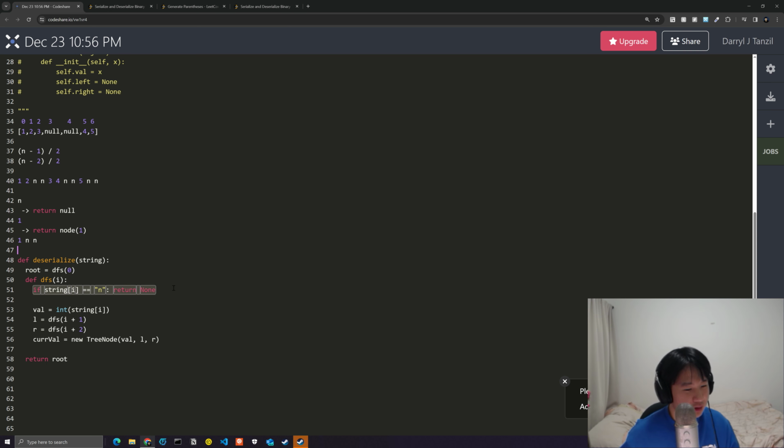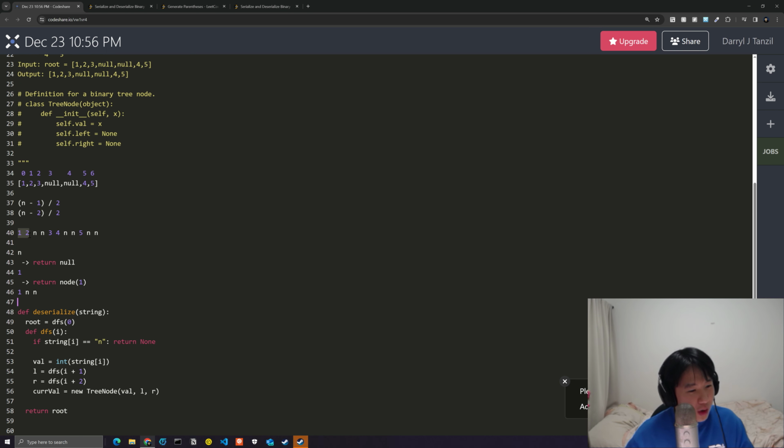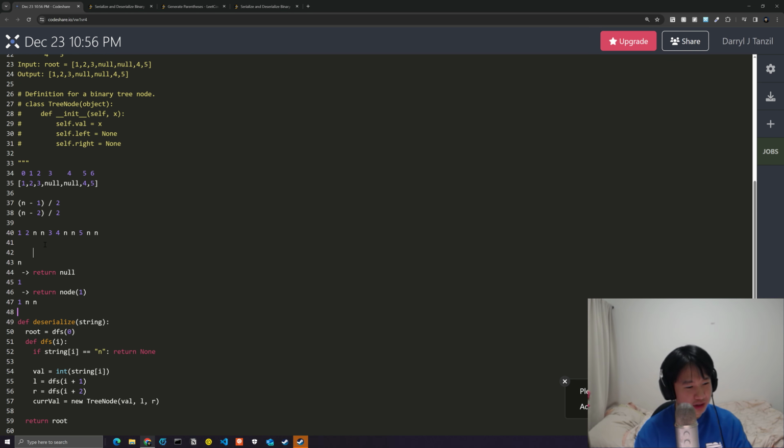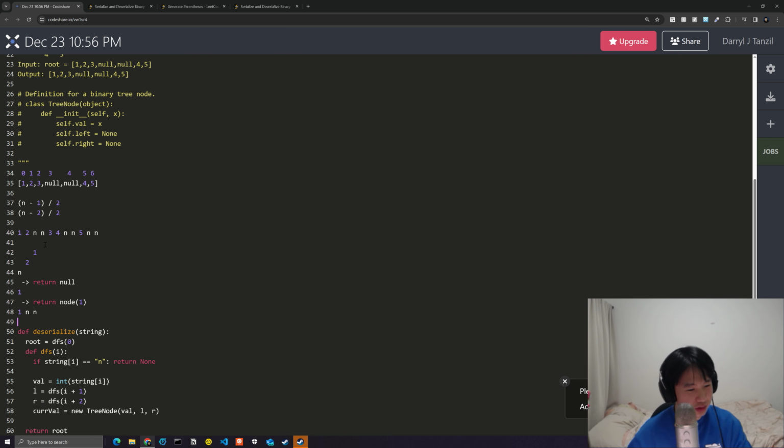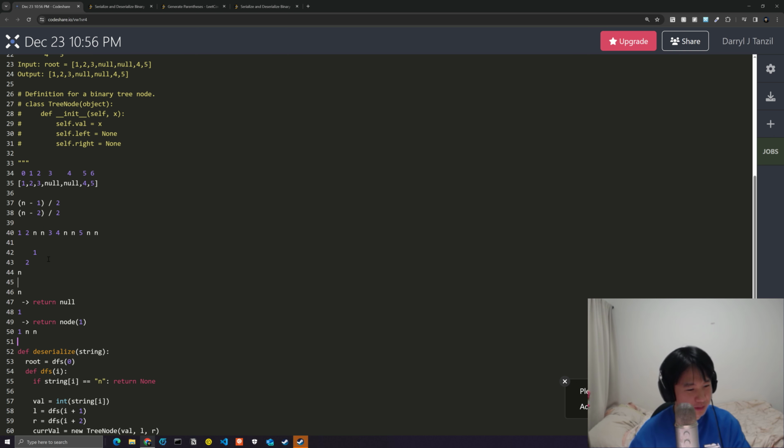Okay, let's just single out this specific statement here. Would DFS of i plus one and DFS of i plus two work if you were to, let's say, return an empty node here? Sorry, I'm confused by the question. Oh, sorry. Okay, so for 1, 2, and n, basically it looks like this, right? One, two, and n over here, right?